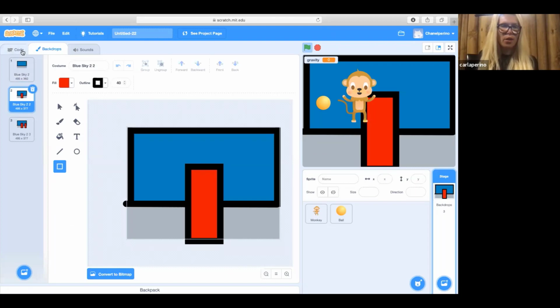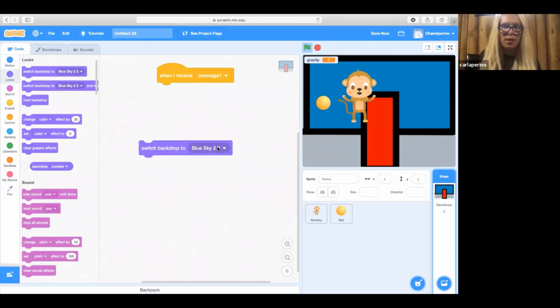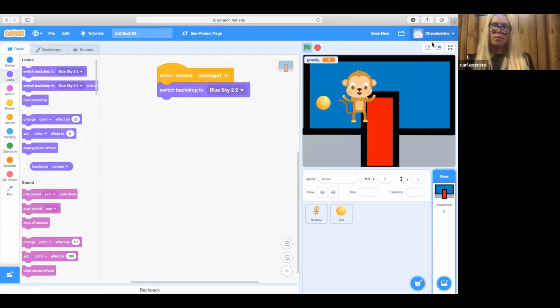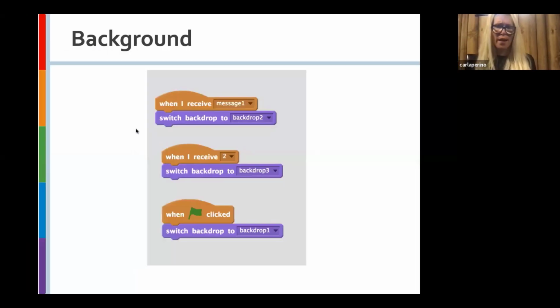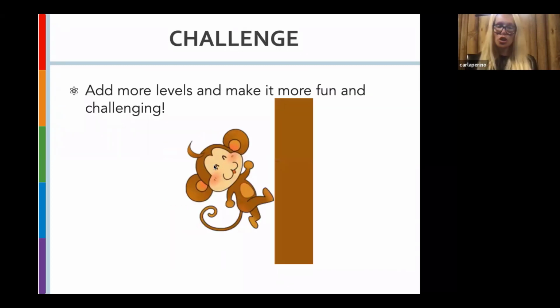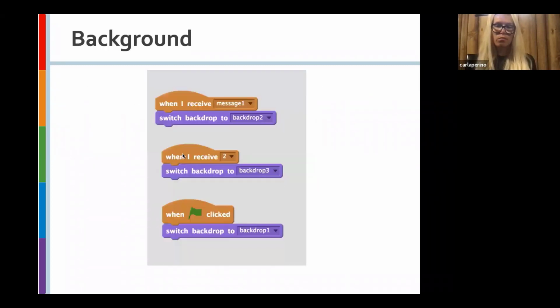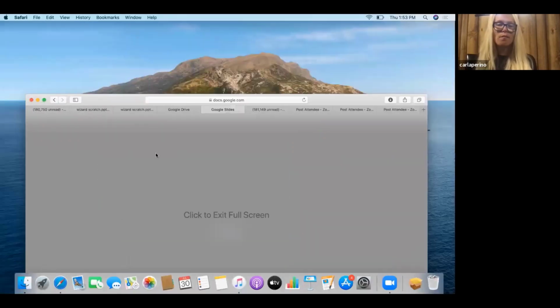All right, I'm going to go there. Mine right now says 2, 3. I want to make sure mine says 2, 2. Okay. Yours might be named a little bit differently than what mine is, okay? For the second one, guys, it is going to be when I receive message 2.